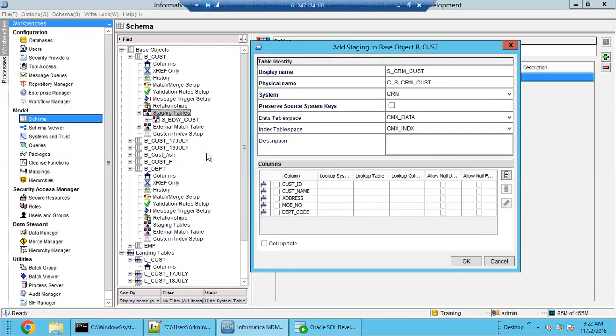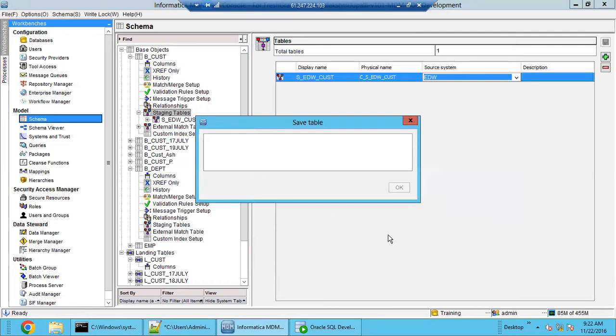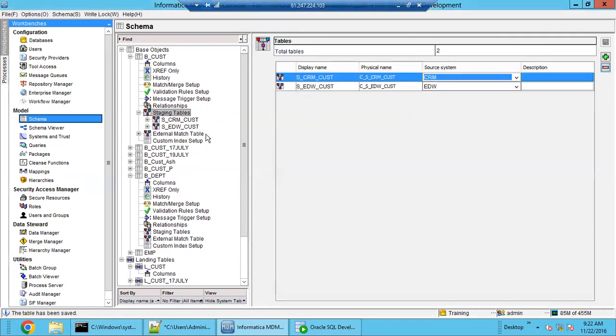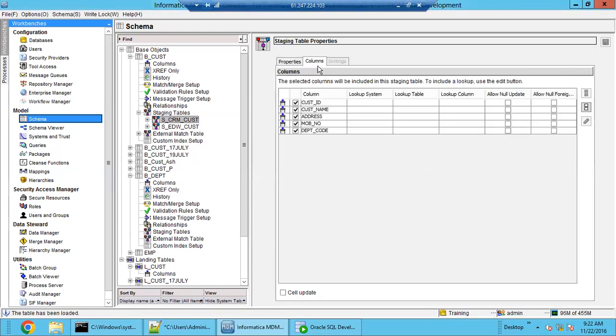For the child table, for department, we reserve the PKSRC so that we can get the same value. This we can default, and here we have to make sure the department code should be there, and customer ID, customer name. Just take all columns by default so that creating mapping will be easy. So we got all the columns. Department code was mandatory, so we got it here.